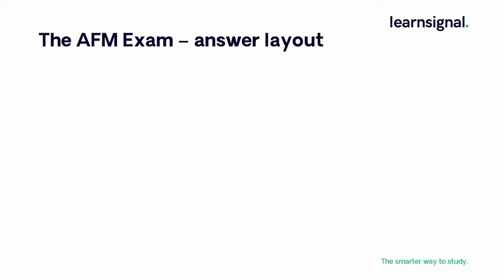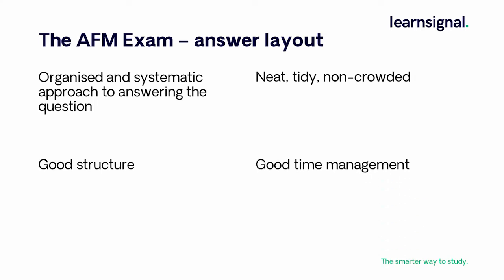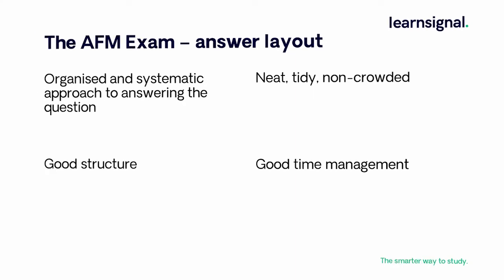Now we look at some simple rules for laying out your solutions in the exam. Firstly, you must be organised and have a systematic approach to answering the question. You should have built this skill set up during your question practice leading to the exam. Structure is very important. Matching this with an answer that is neat, tidy and non-crowded makes it easier for the examiner to identify the areas that deserve marks. In all your exams, the importance of time management is stressed, but AFM is a topic that traditionally students have struggled for time. Knowing that now and putting processes in place during your practice should avoid this.